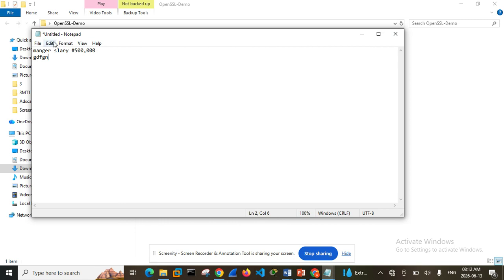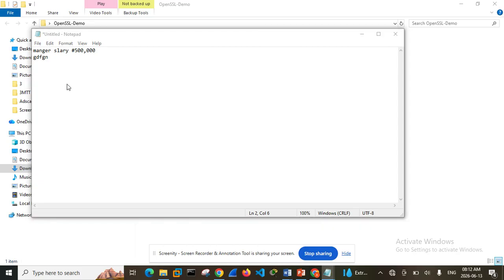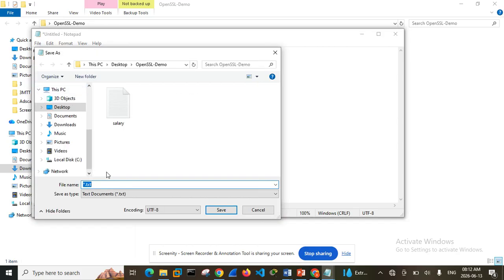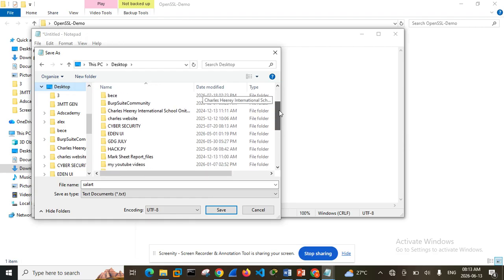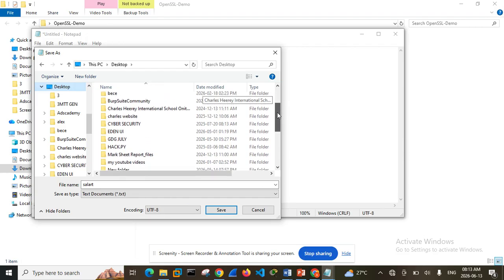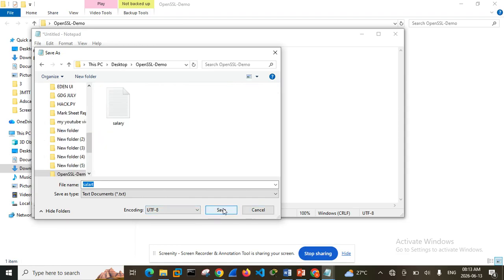When you are done doing that, the next thing you want to do is to click here and click save as. When you click save as, there are two things that you must do. Number one is to rename this thing to salary, right? Rename it to salary. In my own case here, I don't want to call it salary because I have a salary document here. Then the next thing you want to do is to make sure that where you want to save that document is inside the folder you just created, right? So I will now select the folder I just created, and then I'll save it inside of it. Then I'll save it again, right?